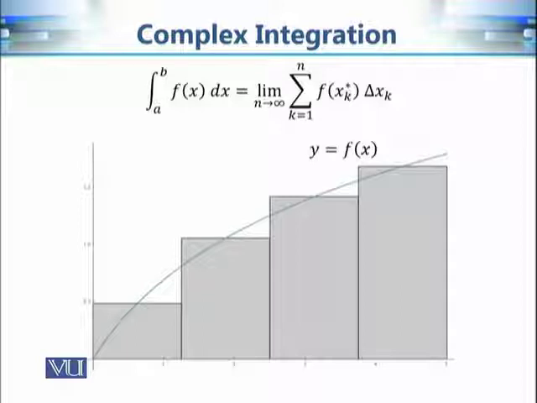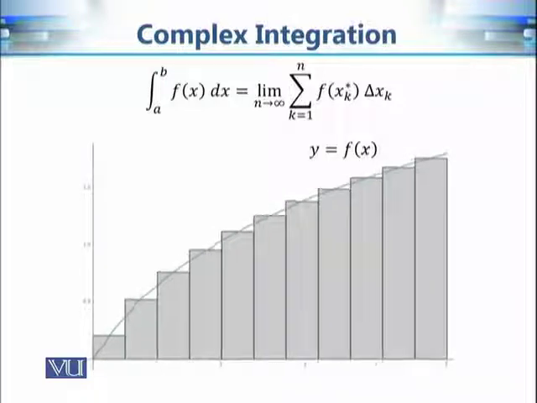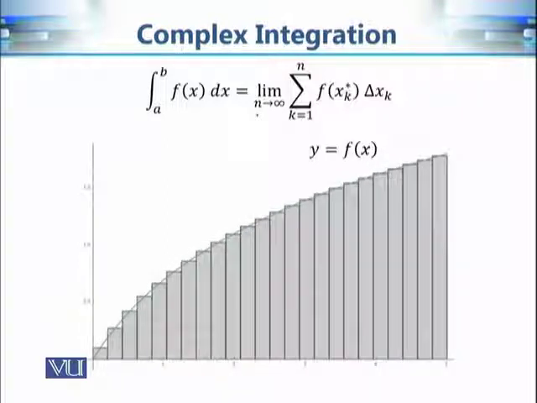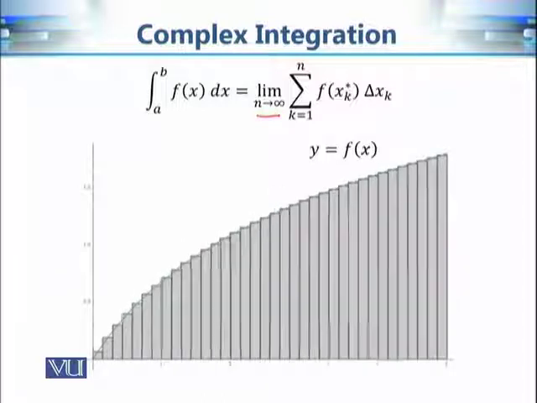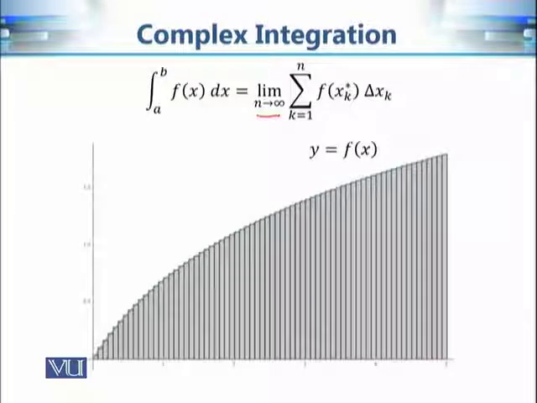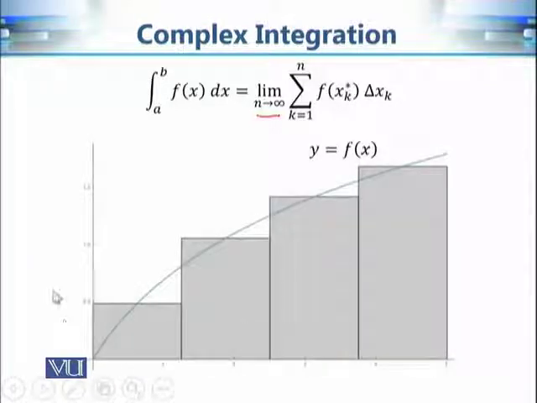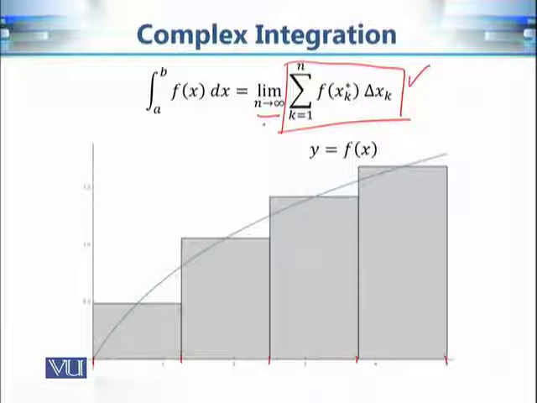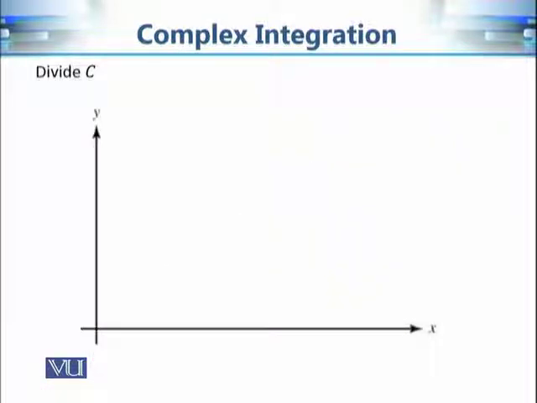Let's go back and see how we solved this problem for the case of real integrals. If a real valued function f(x) is given and we want to calculate the area under the graph of the curve above the interval on the real axis, we approximate this area first with rectangles, then take the limit as n approaches infinity. When the number of rectangles increases to infinity we get the exact area. The strategy is: we divide the interval into equally distributed portions, derive the Riemann sum notation, then take the limit as n approaches infinity, ensuring we get the same answer for every partitioning.